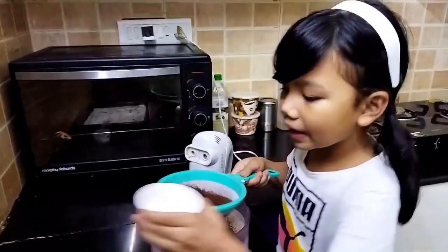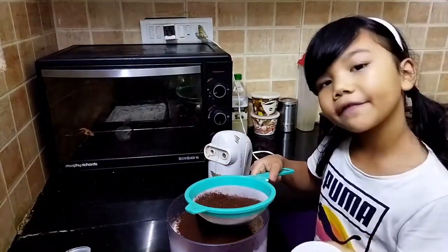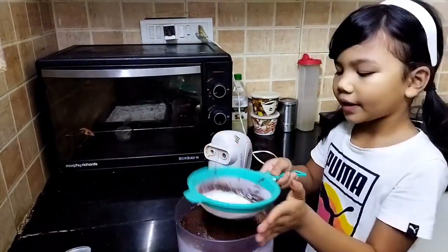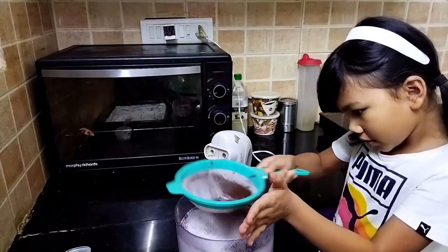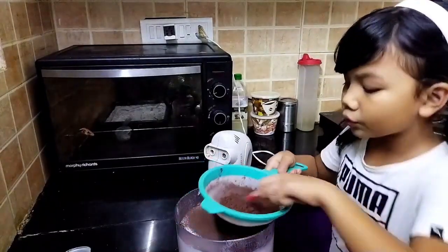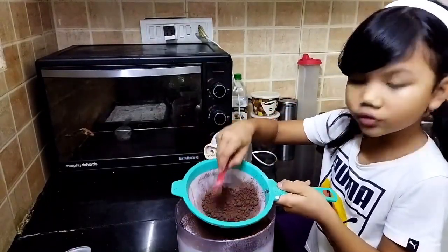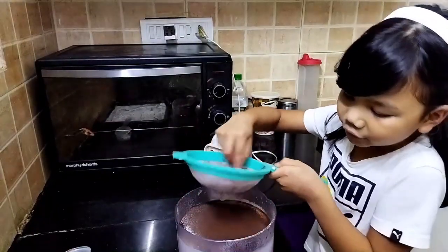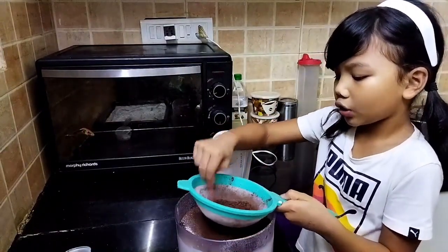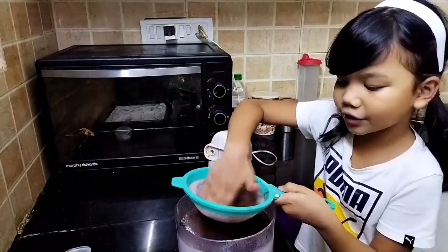And now I'm going to be adding at least 35 grams of all-purpose flour. If you're following cups, then 1/4 cup. Okay, I'll just sieve my flour nice and smooth. The reason we have to sift all this is because you can see the cocoa powder balls. You don't want any cocoa powder balls in your cake. Nice and fluffy. Now I'll just use my hand, it's easier.